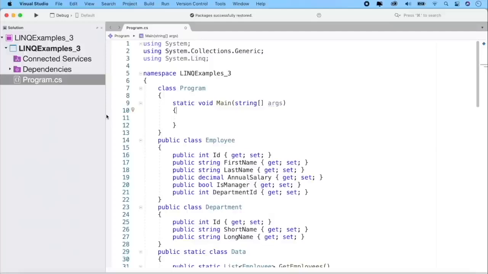So we are able to access extension methods stored within the Enumerable static class, which is a member of the System.Linq namespace, by including a using directive to the System.Linq namespace. The Queryable static class also includes LINQ extension methods and is a member of the System.Linq namespace. For more information on how extension methods work in C#, please view the first video in this video series. A link to this video has been included below in the description.